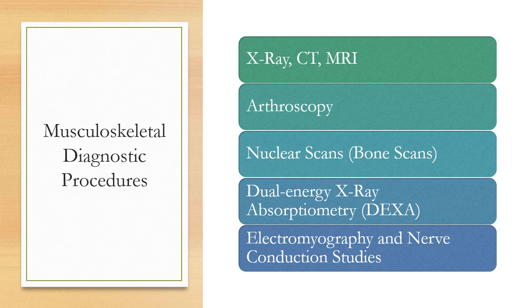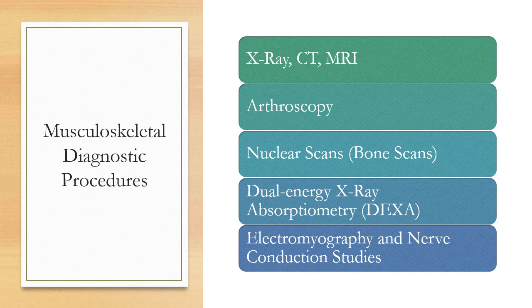Nuclear scans we'll talk about. Another term for them is bone scans, and basically this is an injectable substance that will go to the bones, and then we can perform imaging tests to look at all of the bones to see if there's any disease within the bones. So sometimes we'll do bone scans, say, for cancer. Or if we think there's a fracture, but we can't see it on x-ray, sometimes we'll do a bone scan, and the bone scan will light up the fractured area. Okay, we'll get back to that.